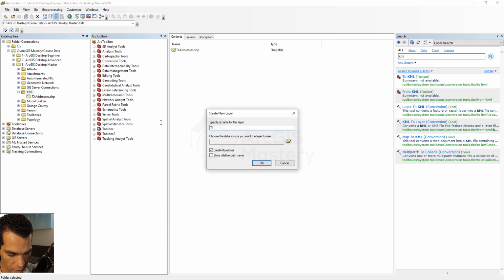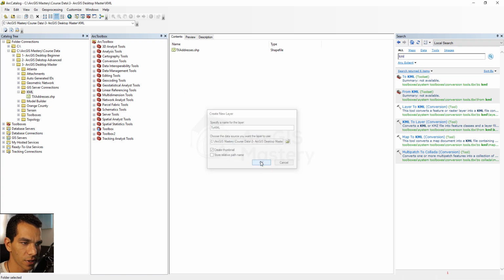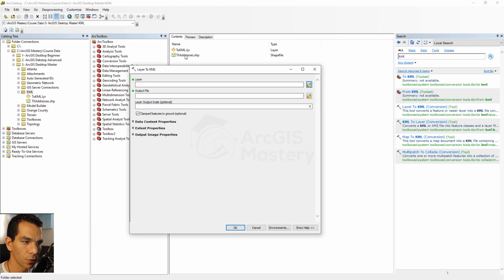Here we will name it KML, and choose our shapefile. Let's go to our folder location, choose this shapefile, say Add, and then OK. Then we have our layer file here. Let's use the Layer to KML tool. We can drag and drop the input, and the output will be in the same location as a KMZ file.